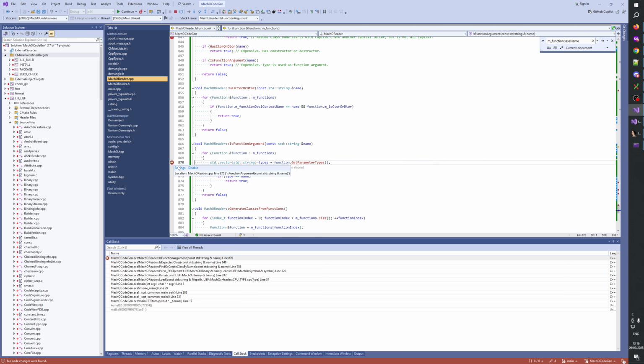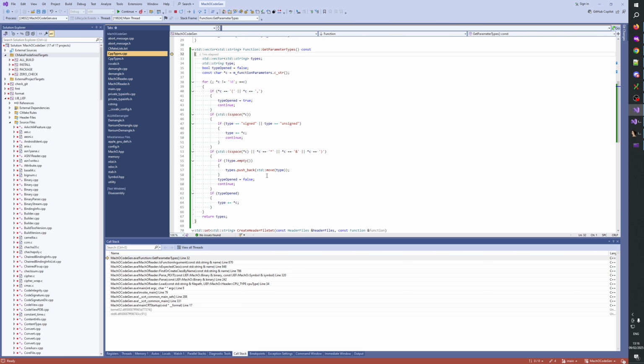Okay, let's see why that happens. It's because of the space, isn't it? There's a space after the comma, type opened. Right.